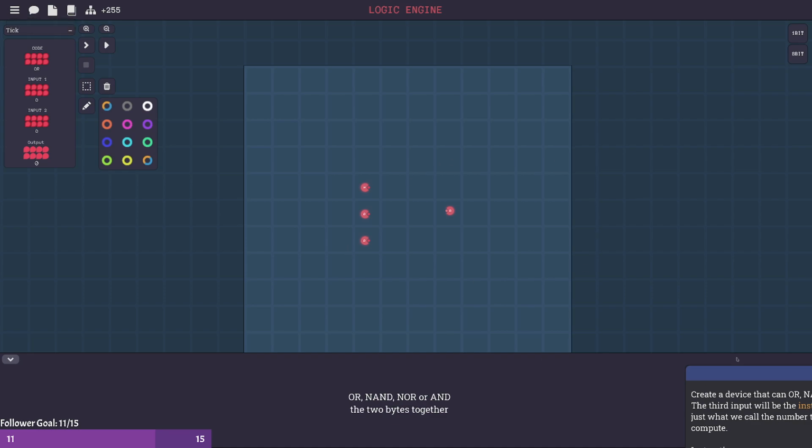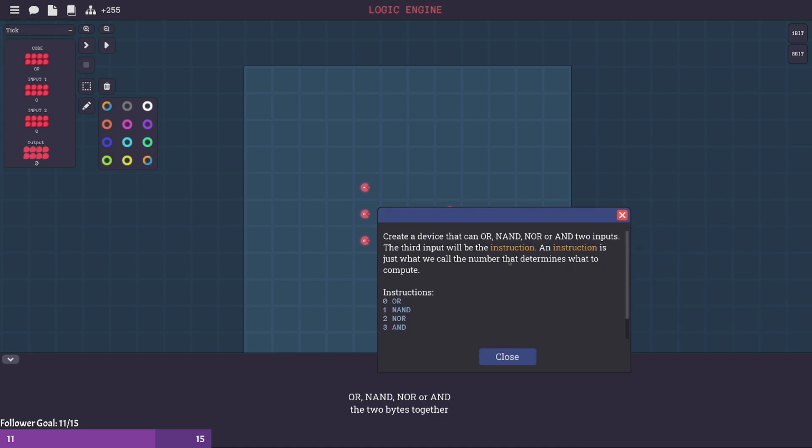Alright, what's this section? Create a device that can OR, NAND, NOR, or AND 2 inputs. The third input will be the instruction. An instruction... okay. I can do something with the way these instruction bits are coded so that we are inverting if bit 2 is set. And then we only have to switch between OR and NAND based on bit 1.